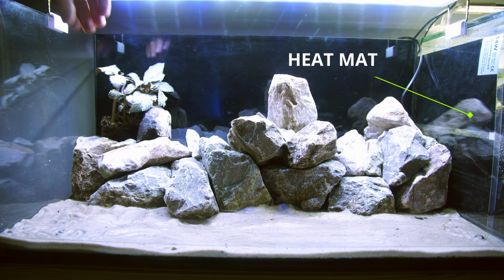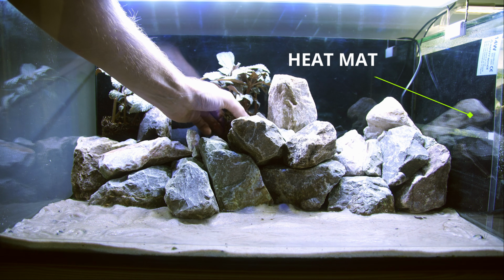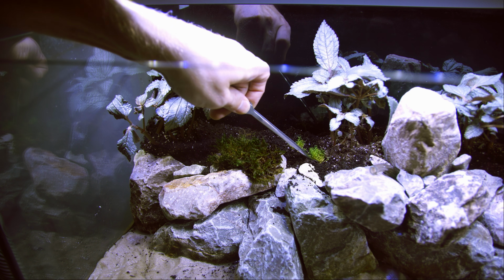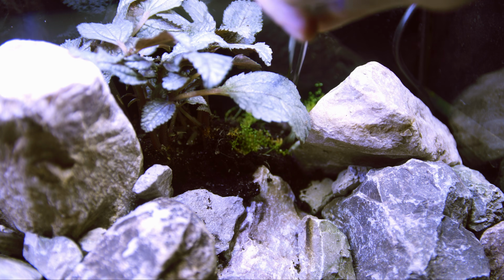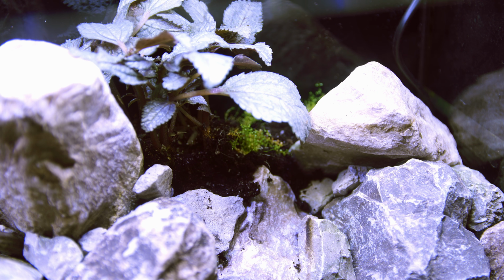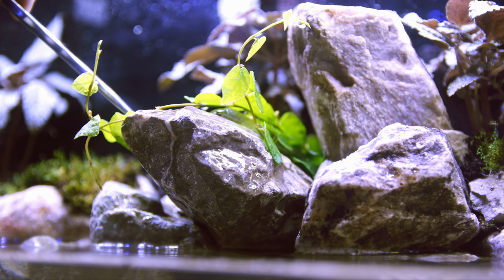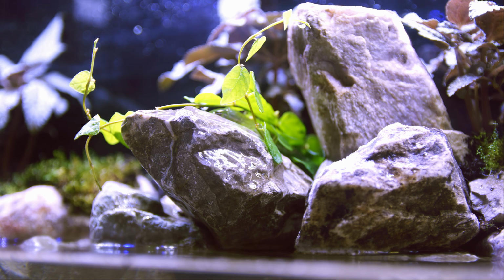A lot of this stuff's just stuff I already had. For this, we're using some Pilea, some moss, some Monte Carlo, and a few bits of Ficus Pumila that I have lying around. Again, you can use whatever you like, as long as it likes a humid environment. So I also suggest ferns if you do have those. Ferns are really good in humid environments and don't mind being too wet.